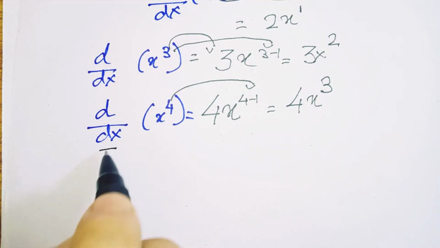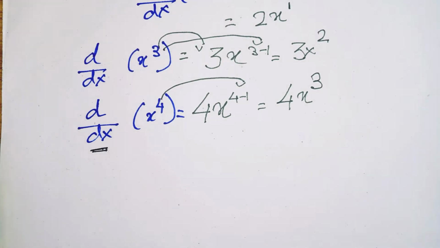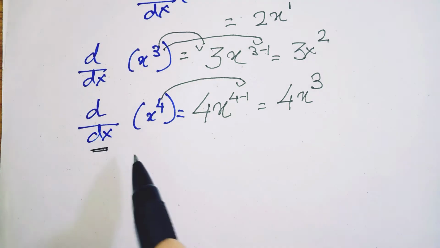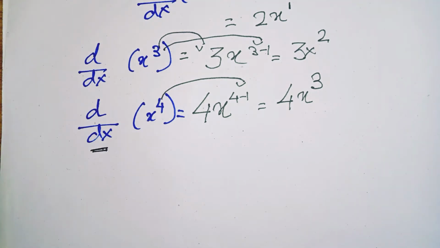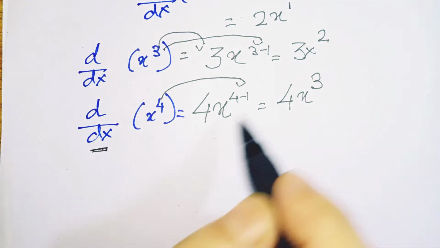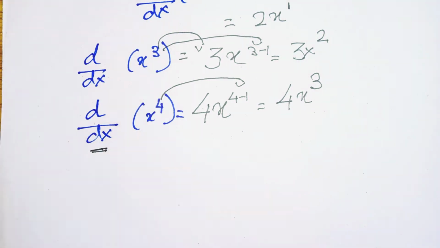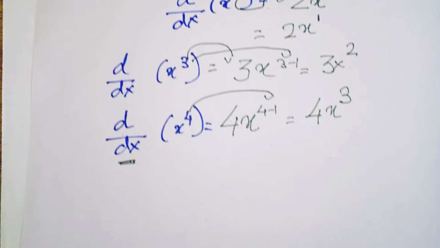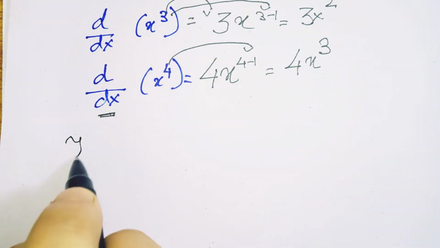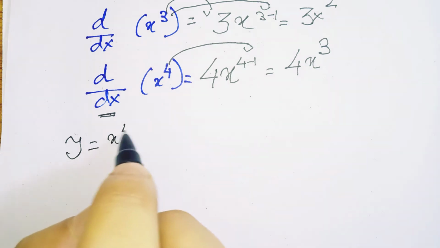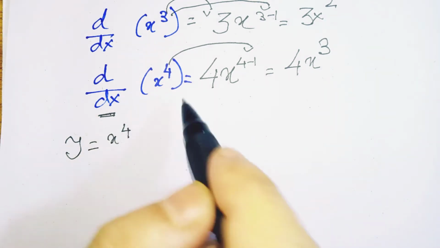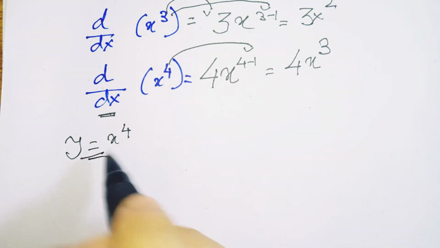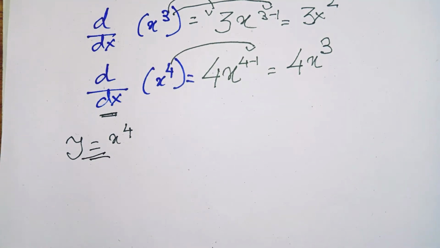But just note that we are using this d by dx term, which I have explained previously in my video, which you can see in the description. I have given you the link if you want to know what d by dx is and the difference between d by dx and dy by dx. When we use d by dx of this entire term, remember that in all of these cases, x to the 4, x cubed, x squared, whatever, these are all the y's which are given. So it is something like y equals x raised to the power 4. What is the derivative using the power rule? This is already assumed, so you can watch my video on d by dx.